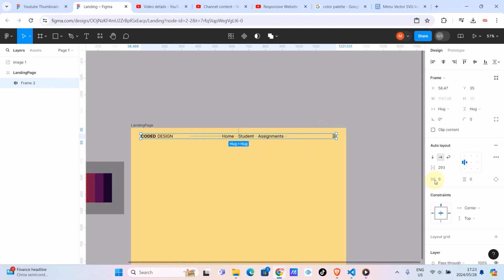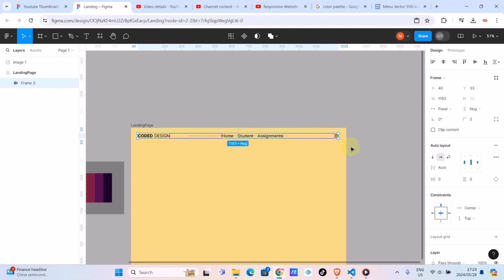Let's press V so that we can see what's going on with our auto layout. We can change the gap between these. I want these to be spaced evenly, so that in between these there is the maximum space there is. So instead of having a certain size, I'm just going to put here auto, meaning that now everything is spaced evenly. If I pull this, as you can see, everything goes nicely. That's what I want guys. So I'm going to also add another auto layout.